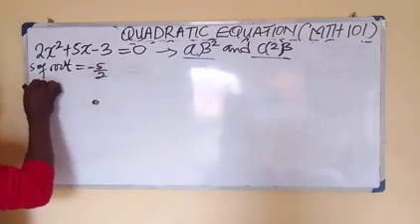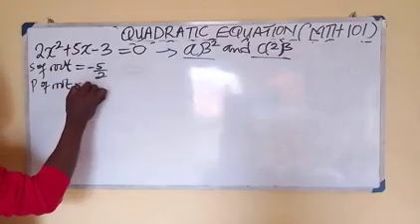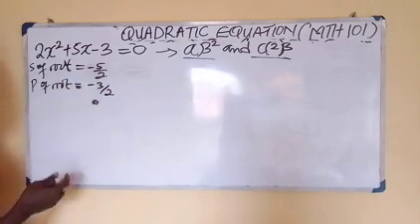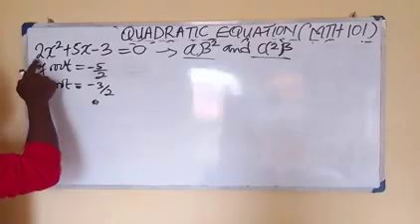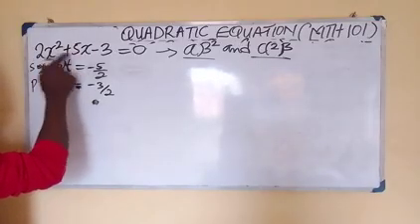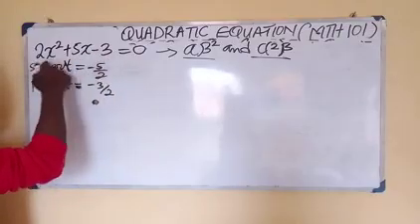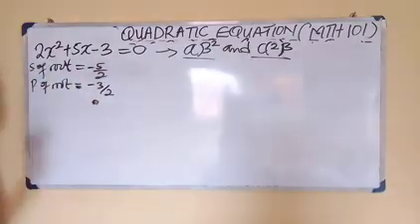Then the product of roots, that is minus 3 over 2. True or false? True. That is for that. Sum: this divided by this, then don't forget the minus. Product: this divided by this. That is for that. The next thing is to look for the sum of these two roots.